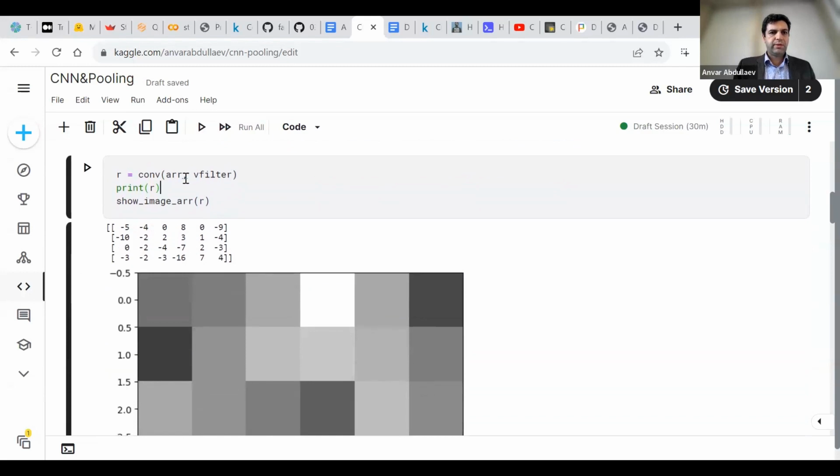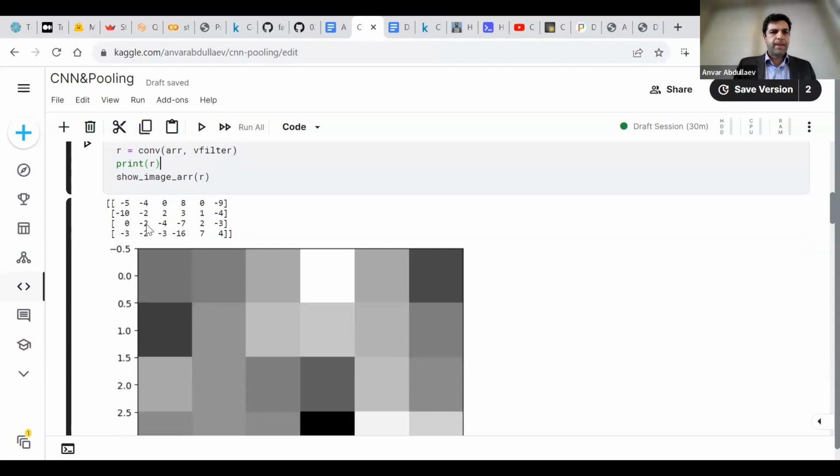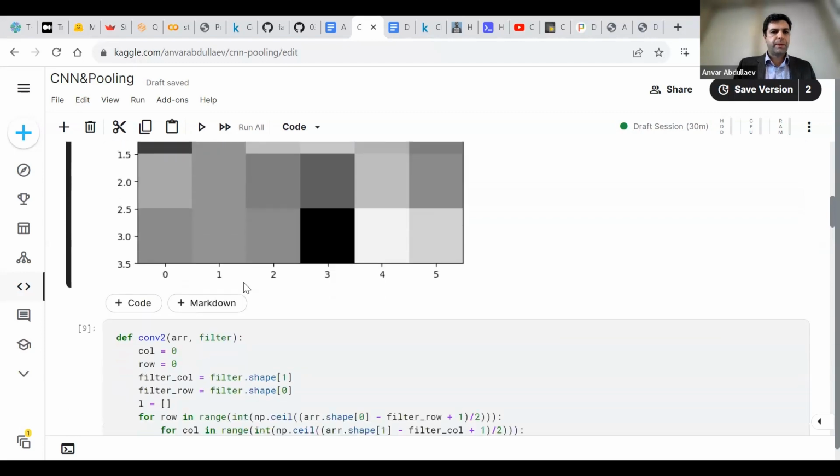If, for instance, I take the vertical filter, take it through the original 8 by 6 array, as you see, the result comes out to be a 6 by 4 array. So we lost 2 rows and 2 columns in the process. And here's the visual representation of it.